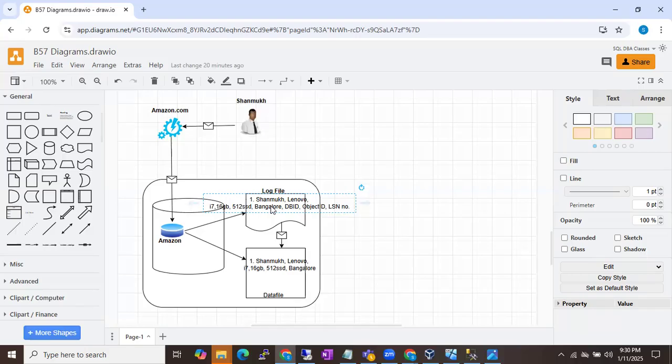So if something happens between the first second and 60 seconds, as long as you are able to access the log drive, the drive used to store the log files, and the log drive is not corrupted, your transactions are safe. If the log drive is corrupted, then the transactions depend upon the corruption. It can be minimal, maximum, or partial corruption. Depending on the corruption, you may be able to recover the data at the disk level.